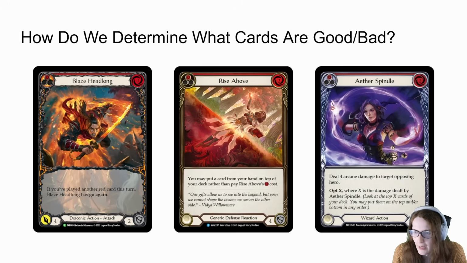Similar thing, I guess, to Rise Above. Rise Above is a card that I think is maybe in competition for one of the worst cards in the game, having a terrible stat line and an ability that's not incredibly good. So this card is very, very bad, but why is it bad? And we also have Aether Spindle. Aether Spindle is a little bit tricky to evaluate, but the card is obviously good. It's just a question of how good this card is.